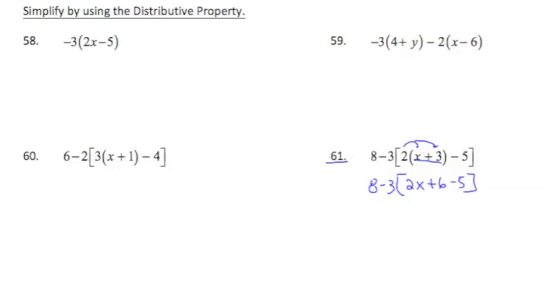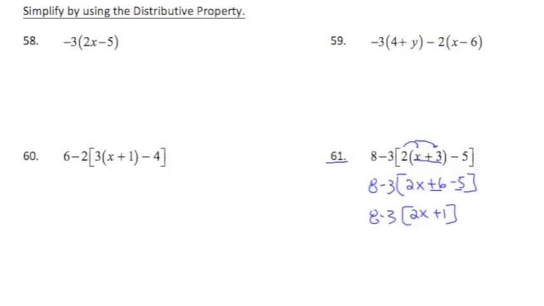All right, still working inside the brackets. I want to combine any like terms that I have there, and I do have some like terms. I have a 6 and a negative 5 that I can combine. So I'll write all this stuff down, 2x. When I combine that 6 and that negative 5, I'm going to get a positive or plus 1. Okay, now I can't simplify any more inside the brackets because 2x and 1 are not like terms. I can't add those together.